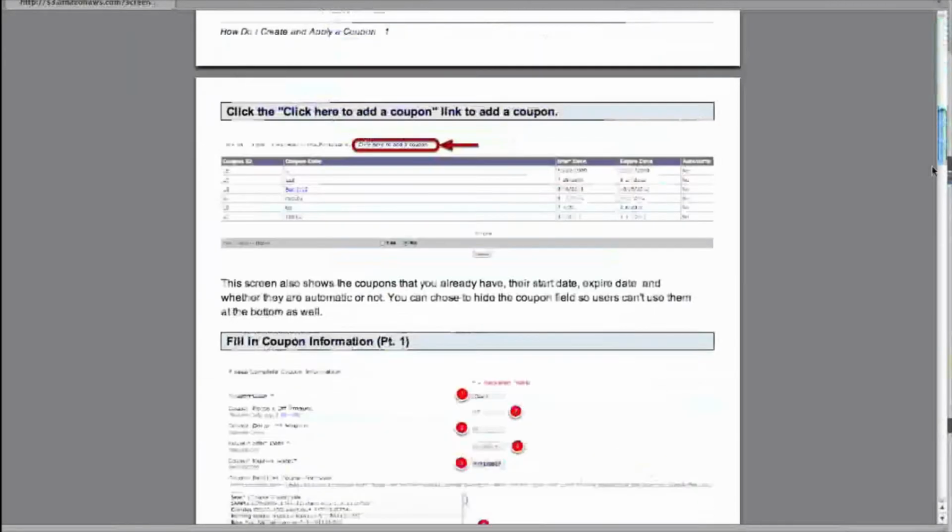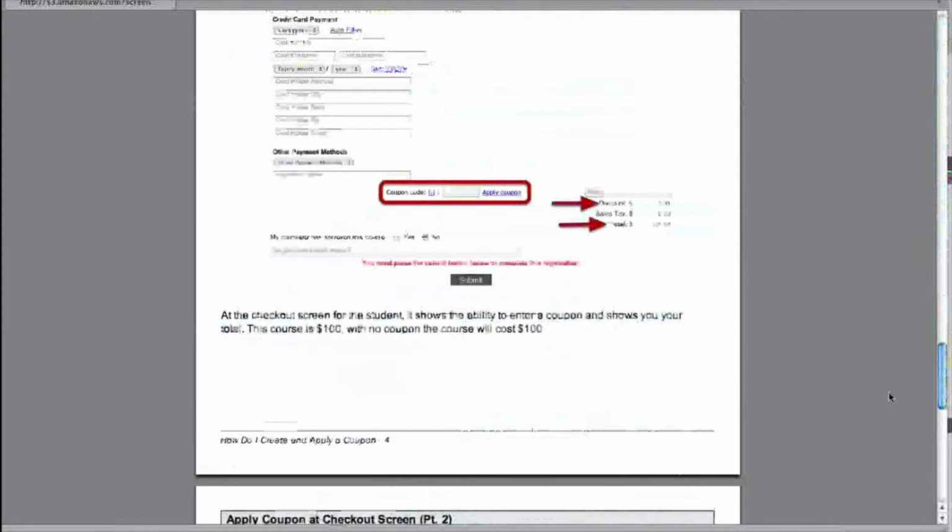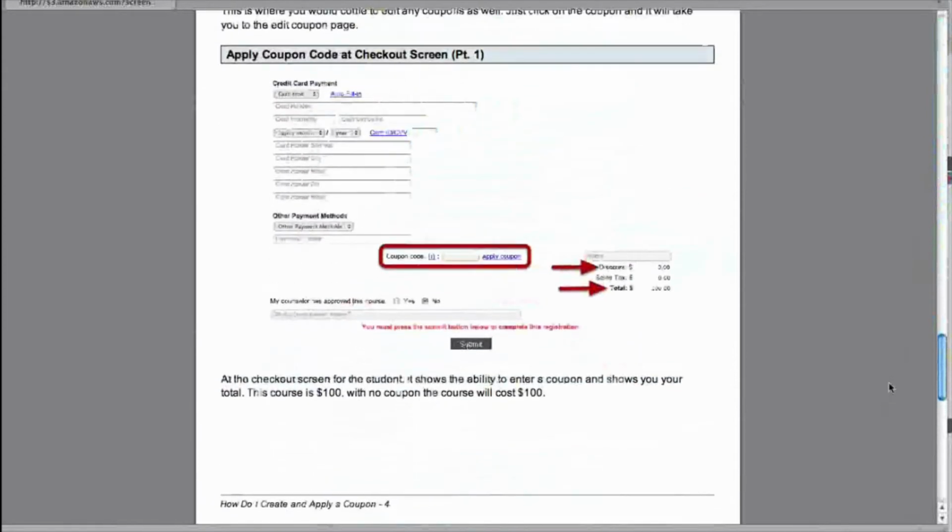The idea is that when people go to check out, you've probably noticed this before, and if you don't notice this, that means that your system perhaps doesn't have it turned on. So I'll show you in a minute. If you're going to start using coupons, you have to make sure that you activate this feature in your system, because some of you who don't provide courses that are charged won't need to give a discount, right?